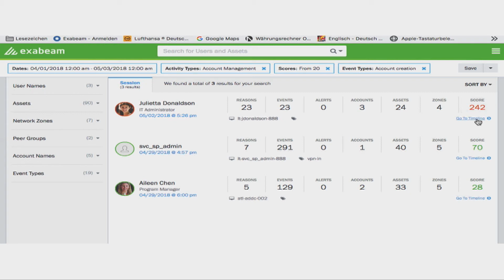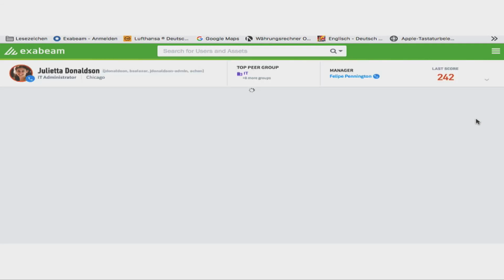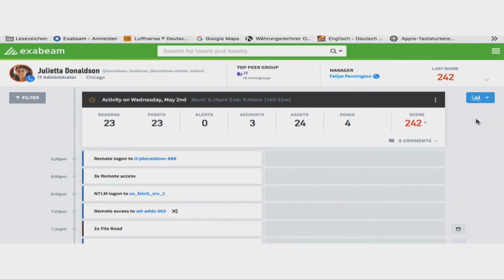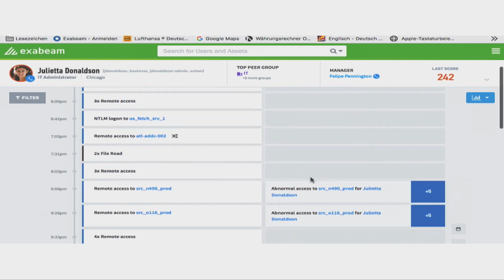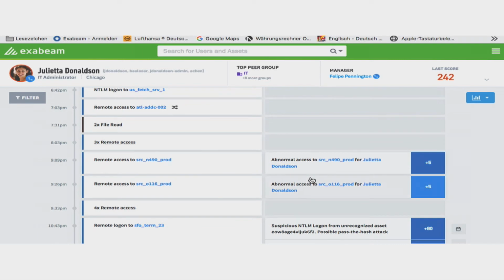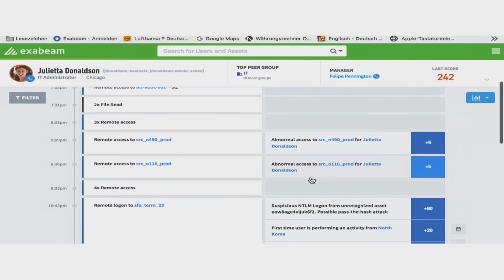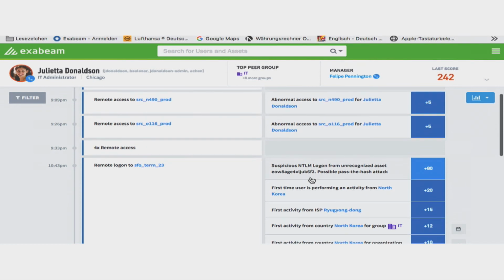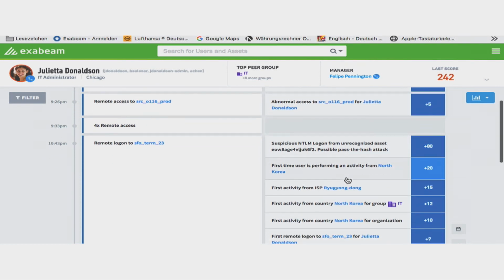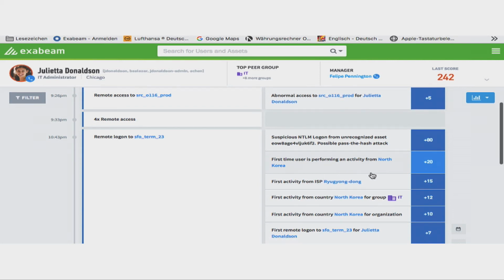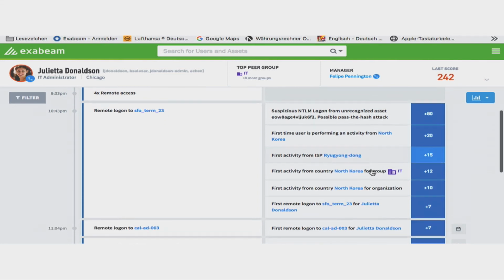And if you want to understand what happened, simple, for the full picture, click on timeline. Exabeam provides you the full timeline. And you see, this is an IT administrator. She should be able to create accounts, but IT administrators are not free from attacks. If you go down and try to understand what happened here, abnormal access to a specific asset, and then you see a possible pass-the-hash attack, the device being somehow managed from North Korea, so she no longer has control over her device.